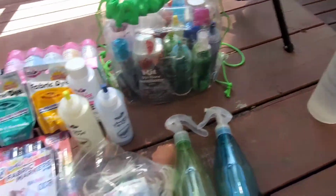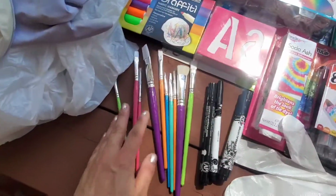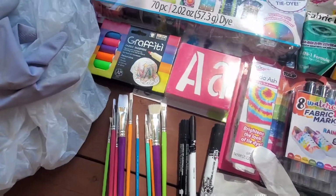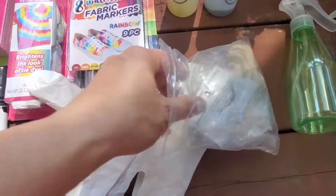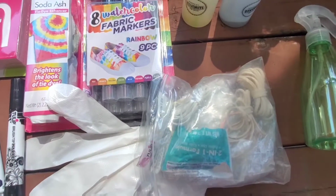You're going to need some water on hand, and then paint brushes just depending on what I'm going to do. So, oh, and then rubber bands. Yeah, you definitely need some rubber bands to tie up the clothing with.